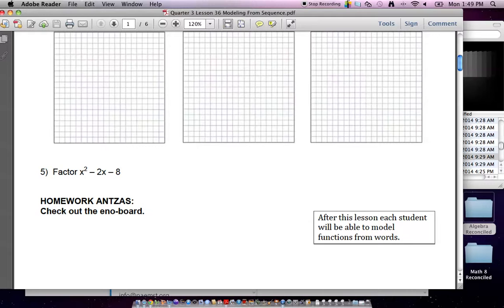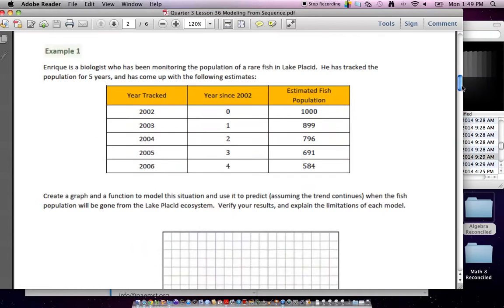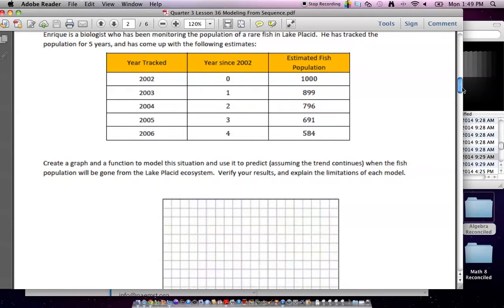Let's turn the page. A very typical type of Regents question that you would get with these questions is you would get 4 tables, and they would say, which of these 4 tables is exponential? Or they'd do it differently, like, Johnny put his money in the bank at 3% interest over 30 years. Which of the following graphs could represent this? Or they would write out the table and ask you which of the graphs it could be, or they'll just show you the graphs and ask which is exponential. So you have to be able to recognize each, as well as to actually draw them on your calculator.